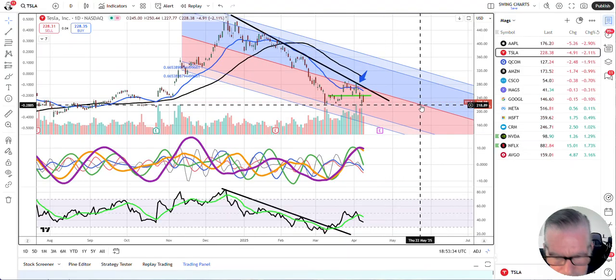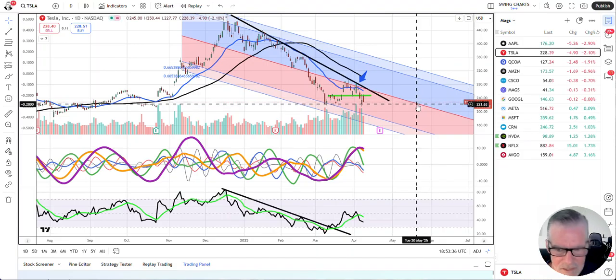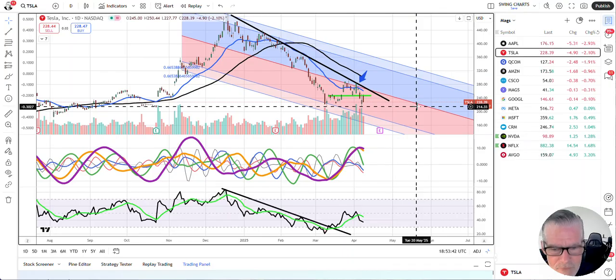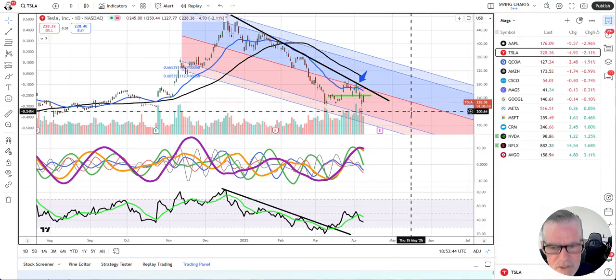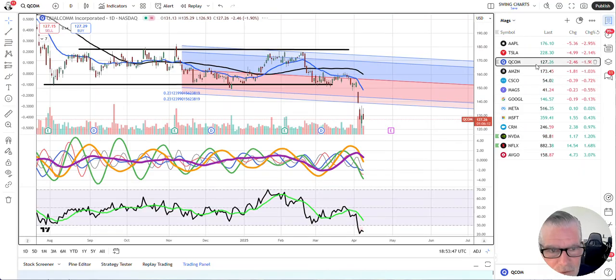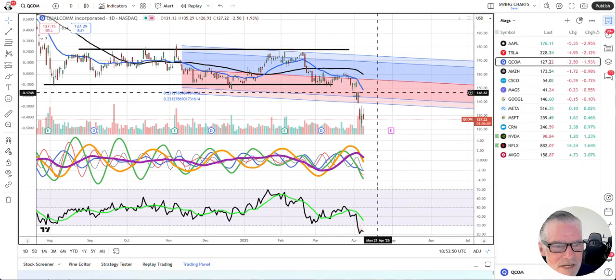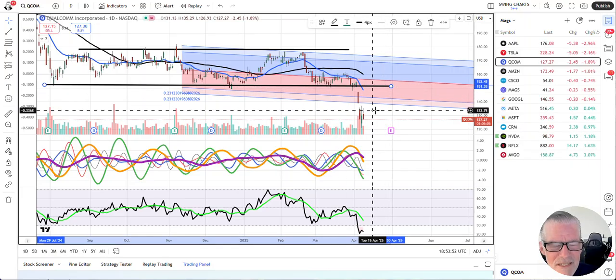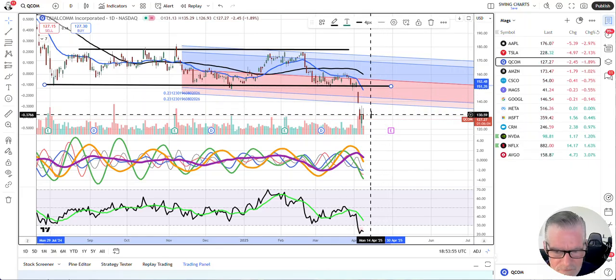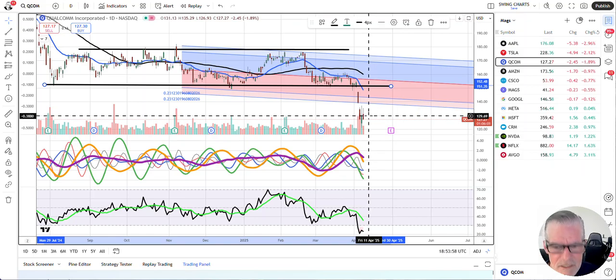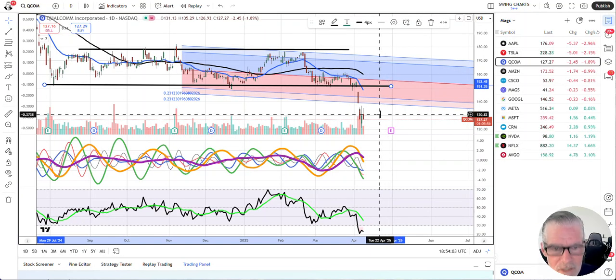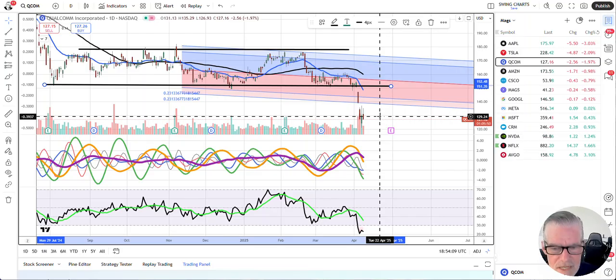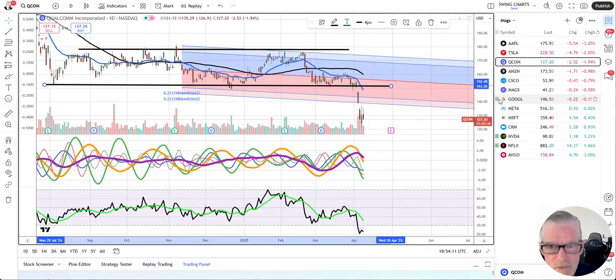Yeah, there's some headwinds with Tesla, and who knows how the tariffs are going to play out with Tesla. But from a chart perspective, it's got some good potential. It's just not ready yet. We've got Qualcomm, which broke through the 150. Unfortunately, because it's like everything else, every floor for the major mags, except for Netflix, have all given way, and now we're trading well below those. But Qualcomm is going to be a very good space to be in once we get past all the negativity that we're seeing right now.